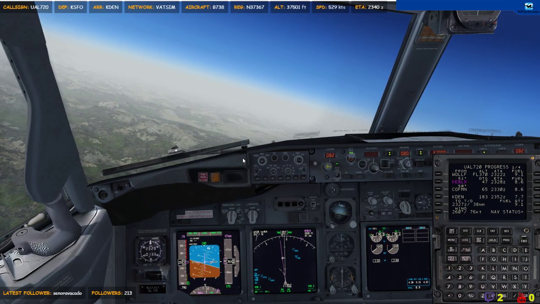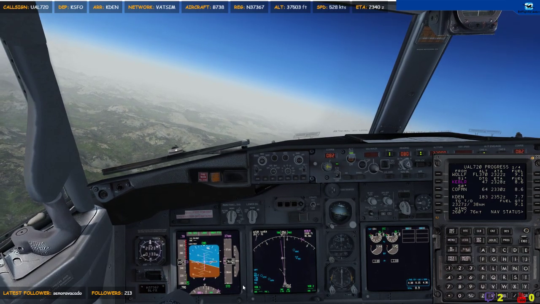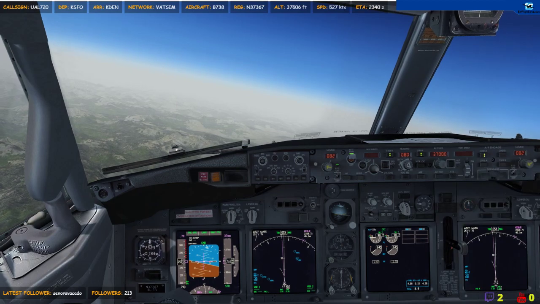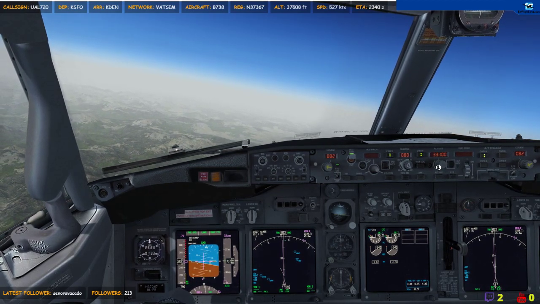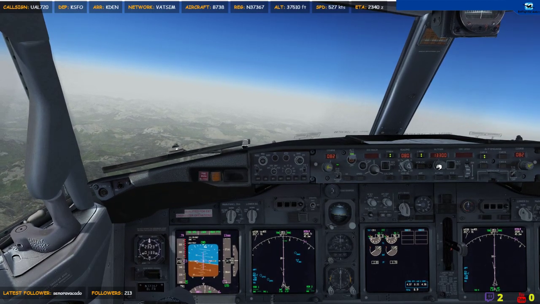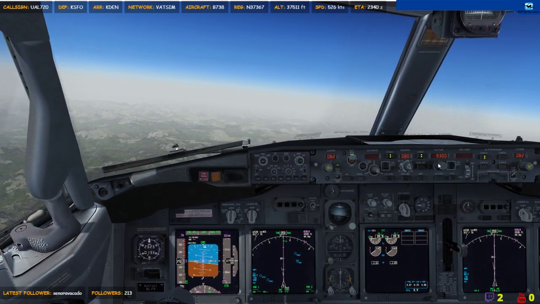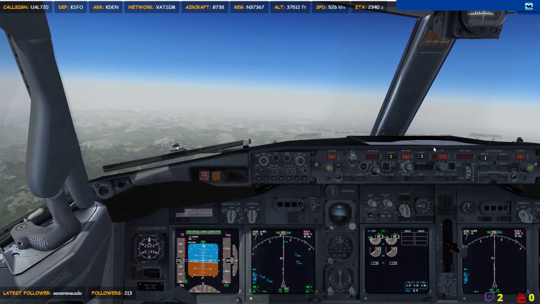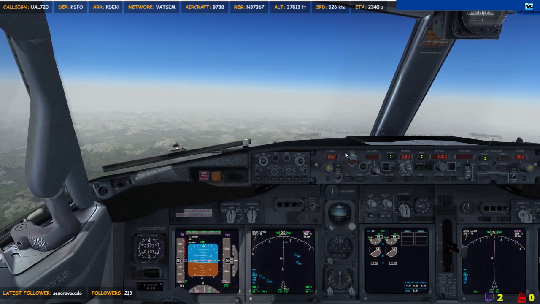All right, 38 miles to top of descent. We're going to get ready to start our descent here in just a bit. The lowest altitude on the arrival is 7,000 feet. We'll go ahead and set that in there now so we don't have to worry about it later. The plane will descend on its own and when we get to this altitude, we'll stop at that altitude.